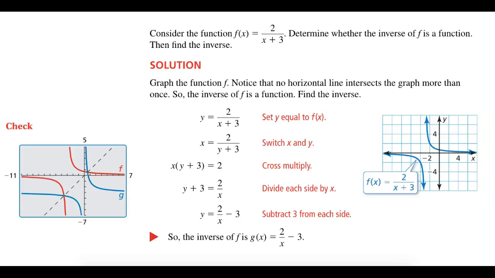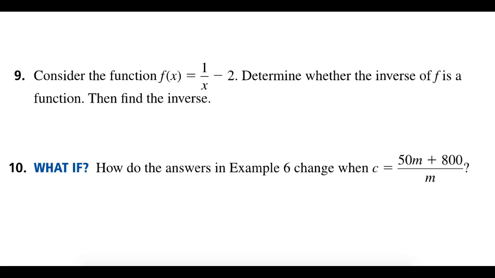than once. Alright, so the example that I want you guys to do right now, if you go right here, I want you to do problem 9. Now, don't worry, there's nothing graph-wise you're going to do. I just want you to look at this function, 1 over x minus 2, and determine whether the inverse is a function. That's the horizontal line test. That is a function, I'll tell you. All I want you to do is find the inverse. So find the inverse for 1 over x minus 2.